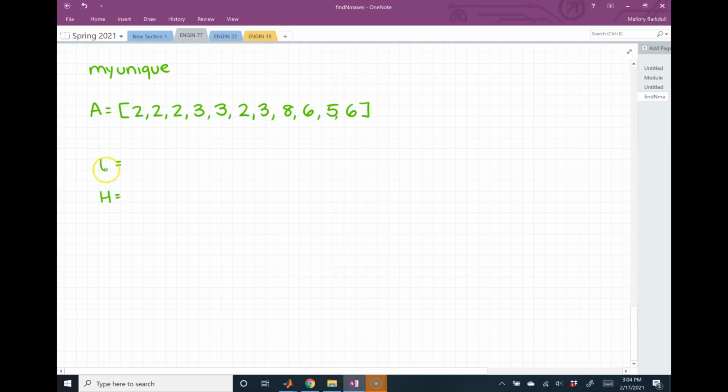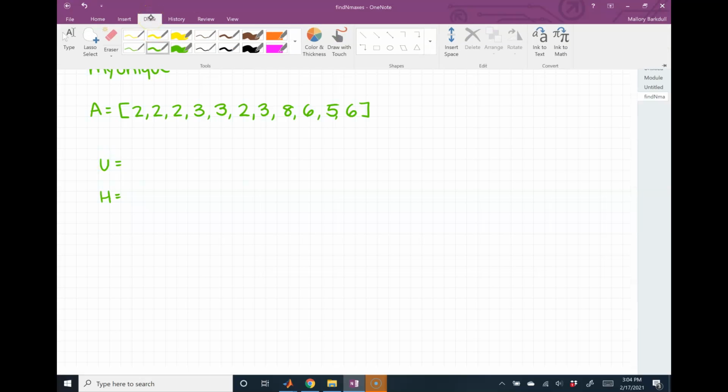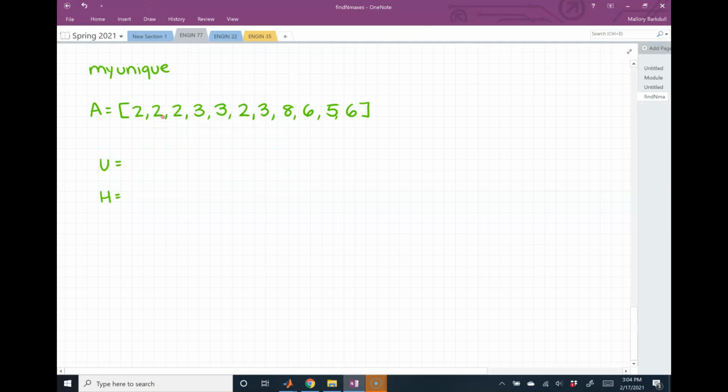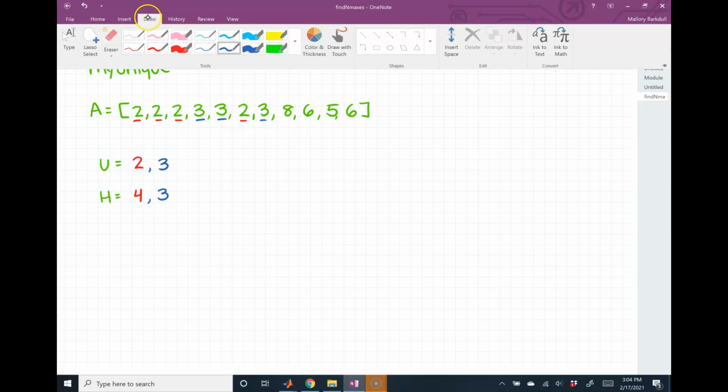Use capital or lowercase. As long as you're consistent, it doesn't matter. So U is going to be all the unique numbers. I see I have a 2, and there are 1, 2, 3, 4 occurrences of 2. Next, I see I have a 3, and there are 1, 2, 3 occurrences of 3.